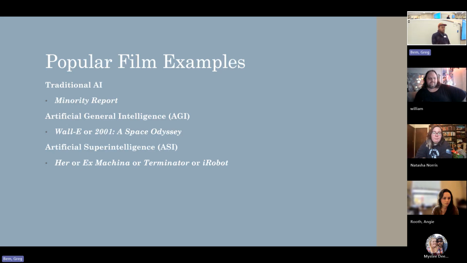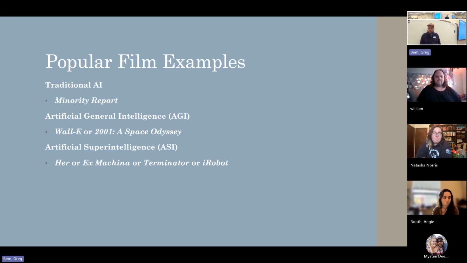And so when you look at these movies and you watch the technology in these movies, I think it's an easy way to see how this technology is integrated in various forms of society, as well as what the human relationships are to the technologies, how humans connect with AI as it shows up. If you haven't seen the movies on this slide, these are some of the ones that I think are really strong examples and provide a spectrum of representation of AI. But there are a gazillion out there.